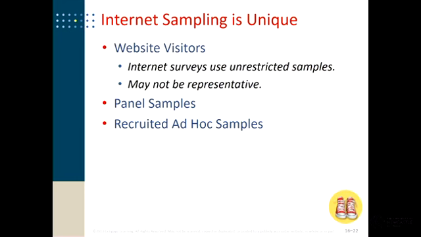Okay. So we will be discussing some of those issues in our workshop questions as well. And then recruited ad hoc samples. This is also something we sometimes use. Ad hoc, you understand the meaning of ad hoc. It's actually temporary. Sometimes when we buy something or visit a certain place, we get a piece of paper asking us to provide our phone number or email address, and whether we are willing to take part in a survey or not. In this way, some companies try to create temporary samples and conduct a survey among those people.